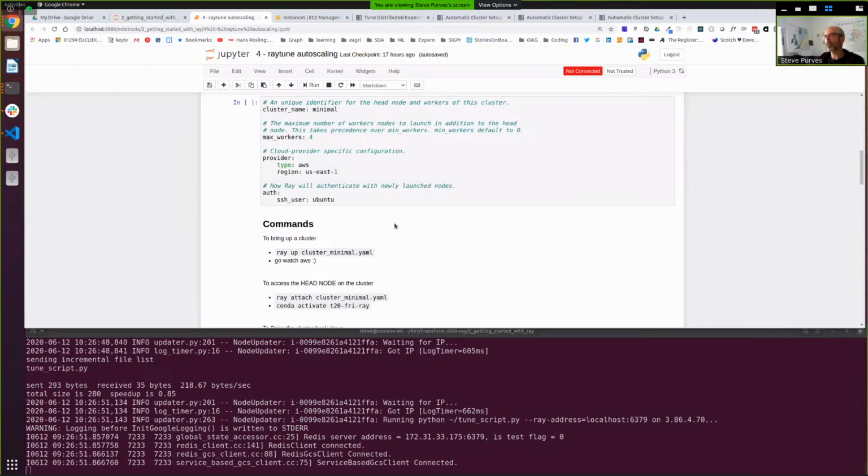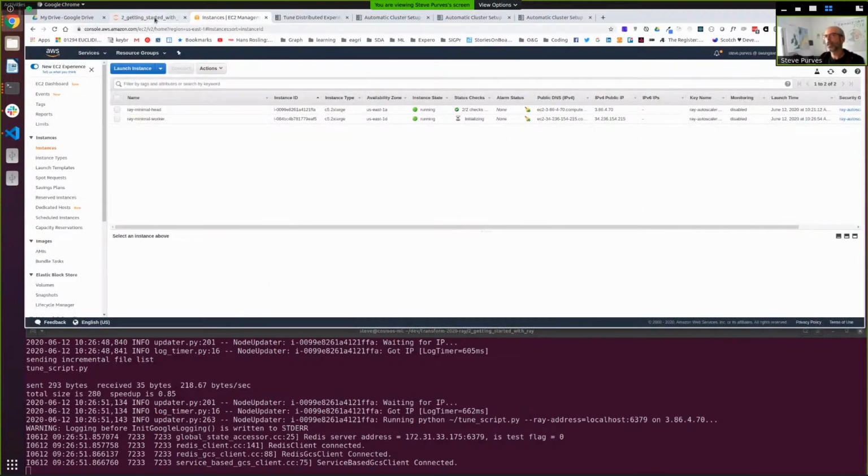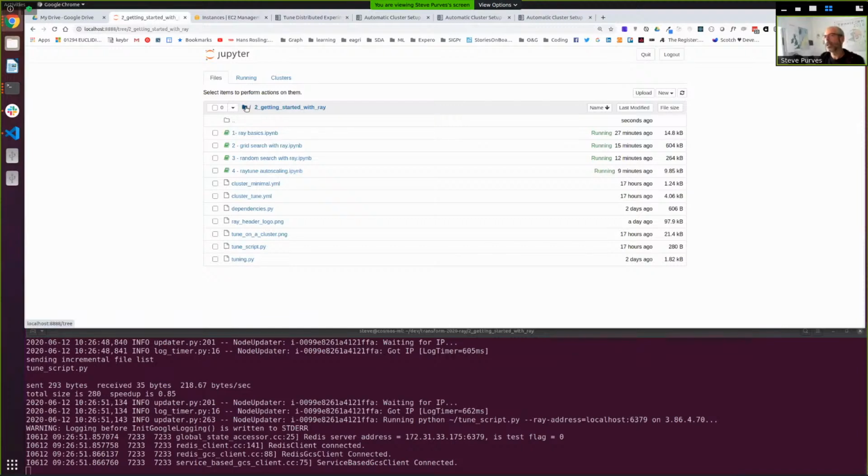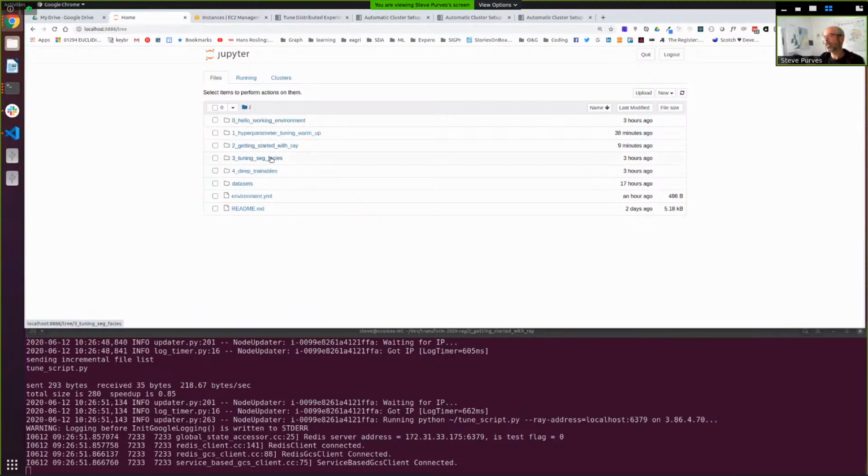I'm going to now flip over to our next section, which is about tuning little Facies models from the 2016 Facies contest. And we're going to do that here locally, and then we're also going to try and go and do that on the cluster that I will set up.